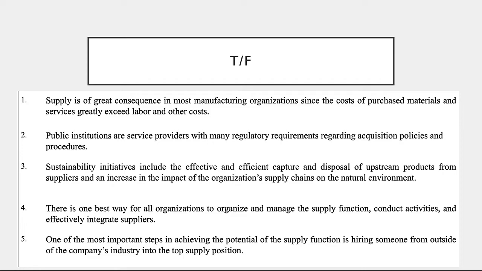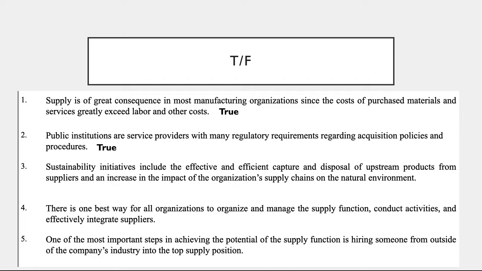Supply is of great consequence in most manufacturing organizations since the costs of purchased materials and services greatly exceed labor and other costs. Here, of course, the statement is true. Question number 2. Public institutions are service providers with many regulatory requirements regarding acquisition policies and procedures. Again, here the statement is true.